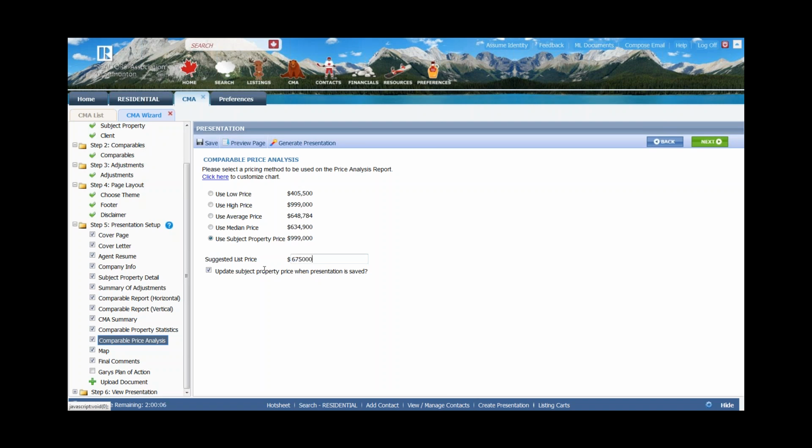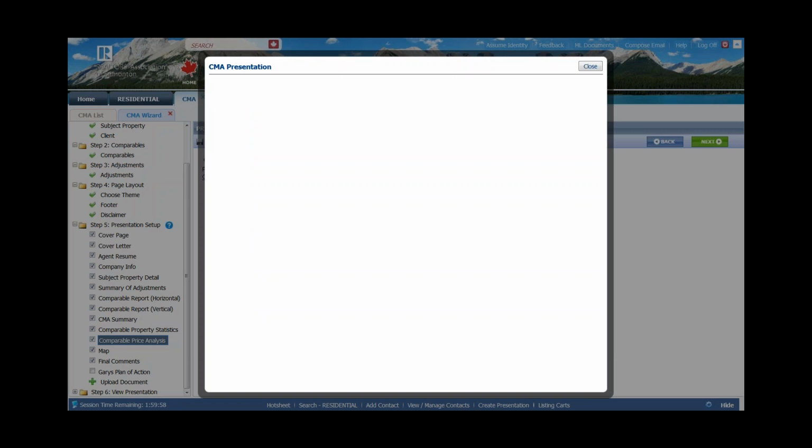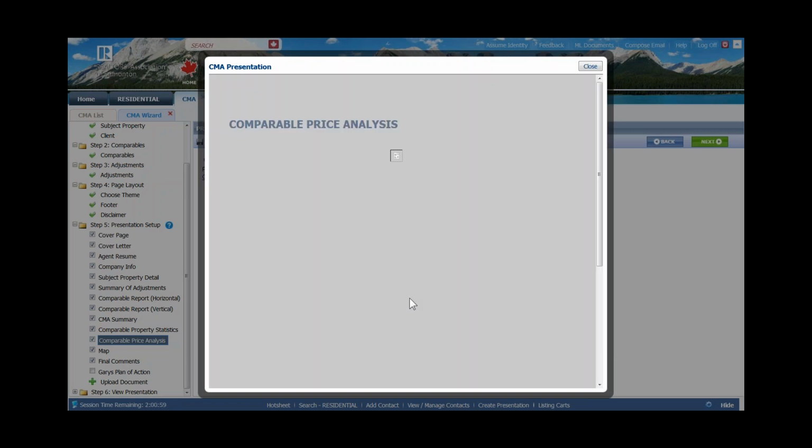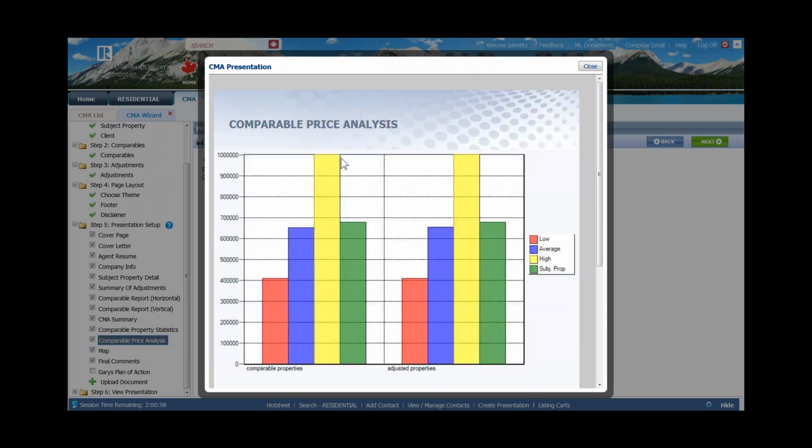I can add that value to it, and this is where I like to do the preview. Although I could have previewed other pages, this is one where I definitely want to preview as I'm creating. That way I can get a good idea of how this is going to look. Notice I've got this one property that's at $1 million. Maybe going back, I ought to remove that property because it's just so far out of the norm. But I can also look at it and say, okay, this is the green where my subject property is at. Blue is the average price, and red is the low price. Again, I could change these colors if I wanted. But this allows me to see how these details are working in.